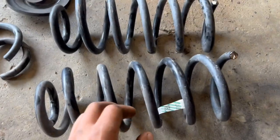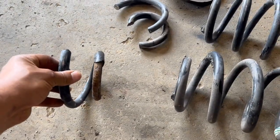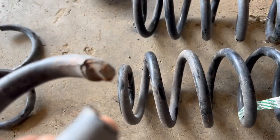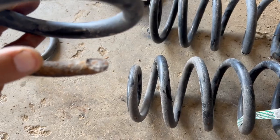But I went ahead and cut these to where I think it should be good, about a coil and a half. There should be about a 3.5-4 inch drop in the rear. This one was already broken, as you can tell by the bottom. And again, this one was also broken, as you can tell by the bottom. So it is what it is.